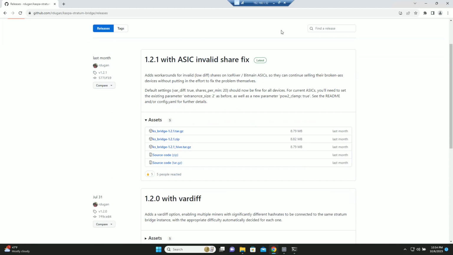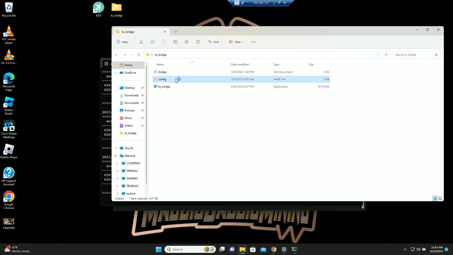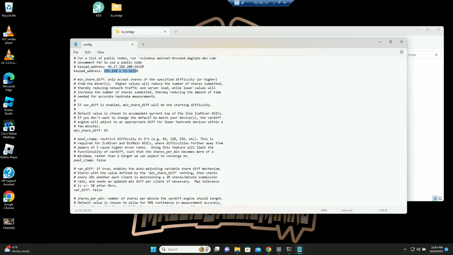But then I also noticed that this one was released with the fixed shares, so I ended up downloading this when I did the dusting fix, and it's the same setup. I've already taken care of it and ran it and whatnot. I mean, it's the exact same as before. Just, you've got a Kaspa address, you just got to plug your IP address in there. And the one thing that is different, which they actually introduced in 1.2, the one that I was having problems with, but they kept it in this release.